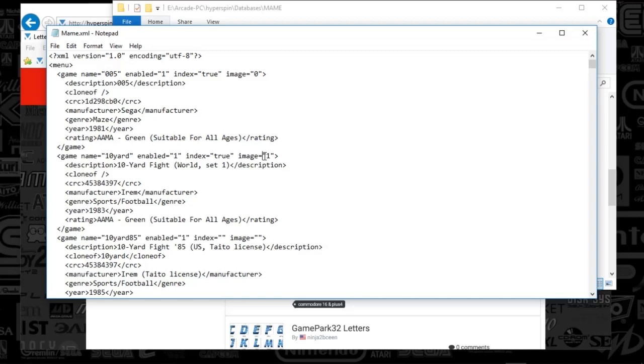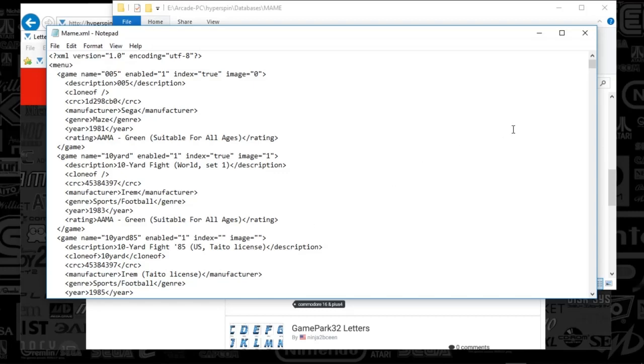I don't believe you have to have that in there, but if you guys wanted to customize some of this, like if, for whatever reason, I wanted 10 yard to have the letter Y, I can type in Y in the image here, and it would display Y for this specific game. But everything's by default. So if you get the XMLs from Hyperlist, everything will be looking smooth. But if you want to customize, that would be how you would customize the letters on a game-to-game basis. You can see that this next game does not have a letter associated to it. It's because it's got the prefix of 1, and it's going to display the 1 as the letter.